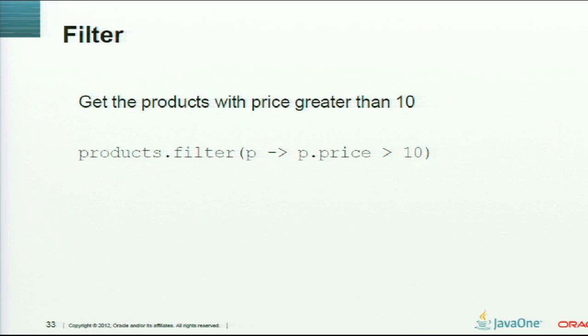Filter is the one that is lazy, in the sense that you do not go through the whole collection, but you only do that when someone asks you to. In this example, you have a collection, a list of products, and you want to apply a filter to it, and the filter says that the price, for an entry in the product, is greater than 10. This by itself does not do anything, because it's not evaluated when you have this expression.